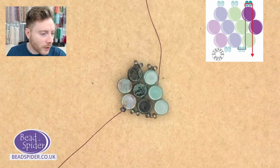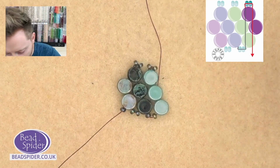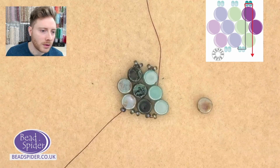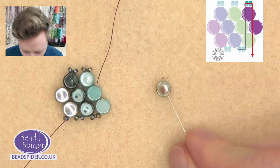So now what we're going to do is come back to our color A. So we pick up 1 color A bead, 2 seed beads, go back through that same color A, pick up a second color A, and come back down through that one too. So let's just begin, shall we? So I'll pick up my color A, which are these ones here. I'll just move myself over a little. So there's my color A.